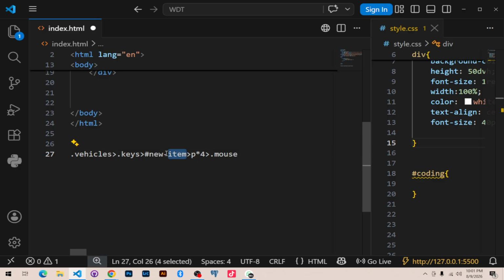But then we don't want 4 classes before an element. So it created P element, and then multiply it by how many of them? Just 4 of them. And inside that particular P element, put inside it, that's a greater than, the meaning of greater than, okay? Put inside it another class of mouse. Then inside that particular element with that class of mouse, I want to display some content.